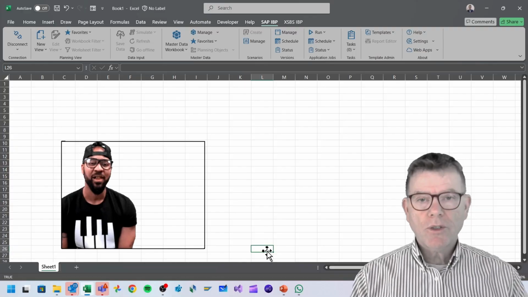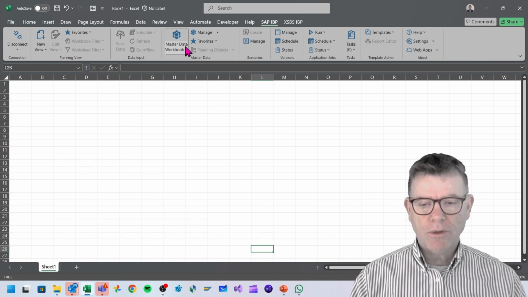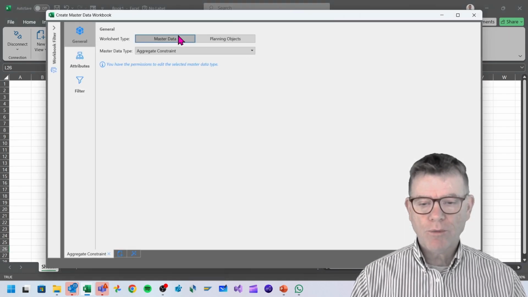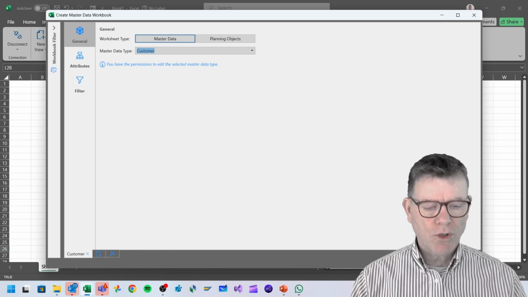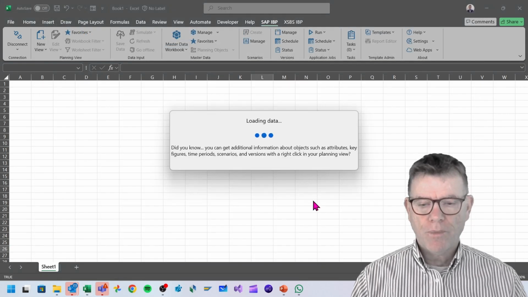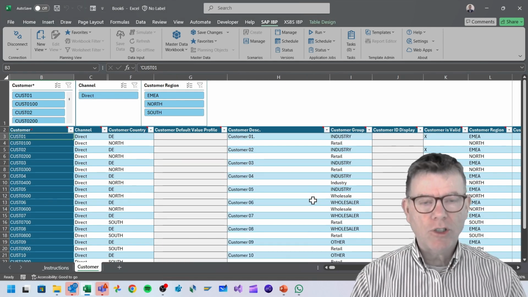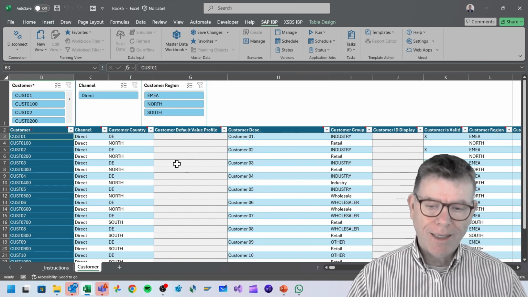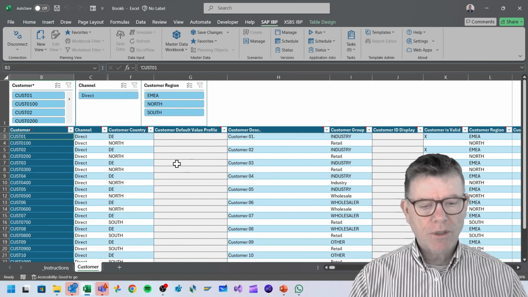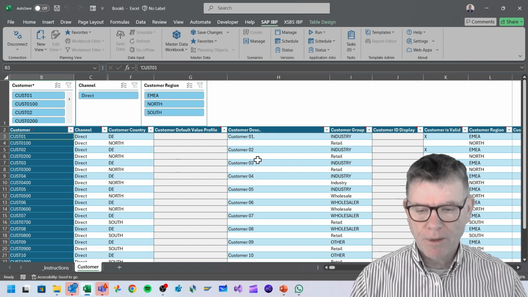Let's continue this presentation with the XSBS capabilities about master data management. So still the story starts with the master data workbook. Okay, and here to propose a one-to-one comparison, let's use the customer master data type. What do we see here? The layout has dramatically changed with slicers, with the data also being displayed in Excel tables, which allows us the filtering and some other capabilities due to Excel features.